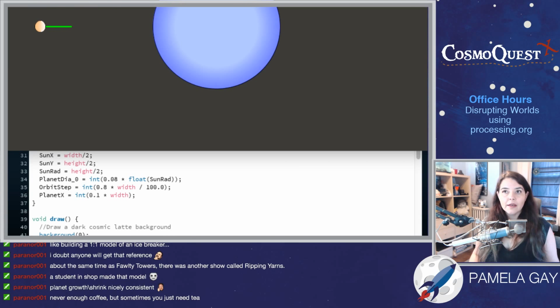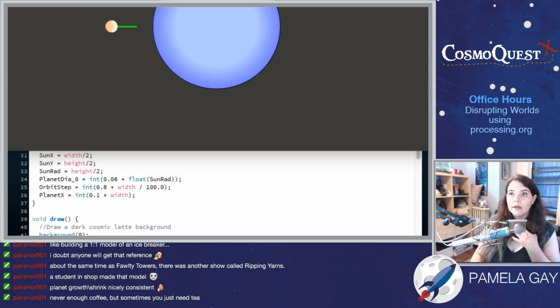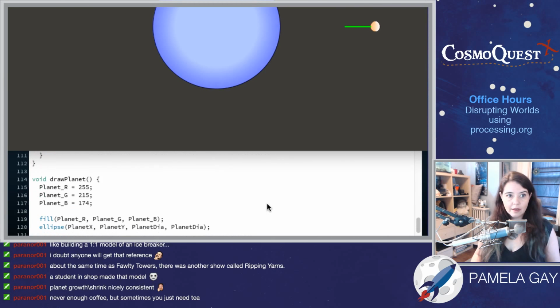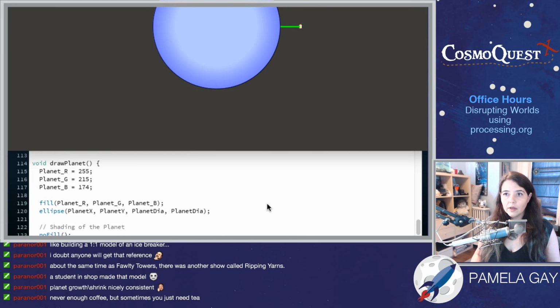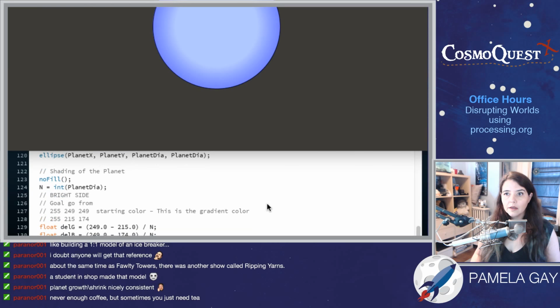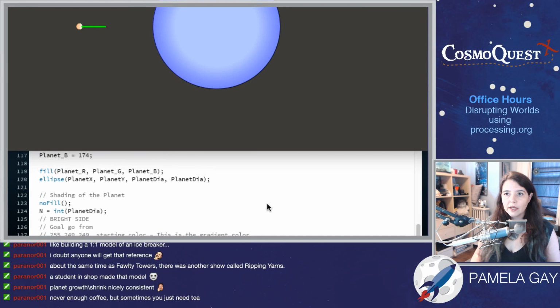Alrighty. Now the next thing I'd like to work on is trying to fix the coloration. So let me start by coming down here in my code and finding where it's adding the shading to the code.